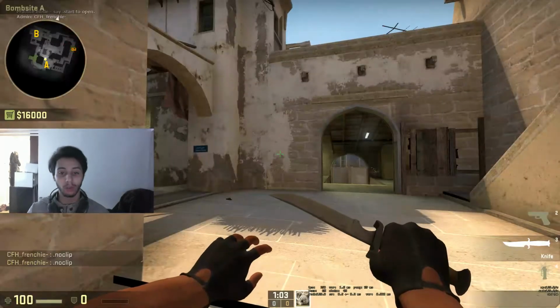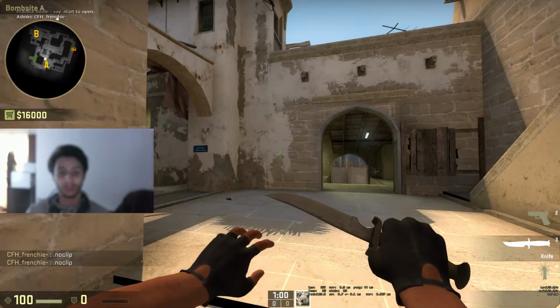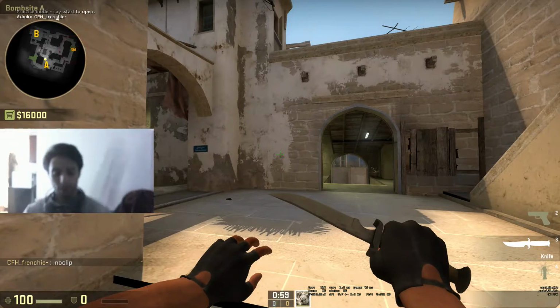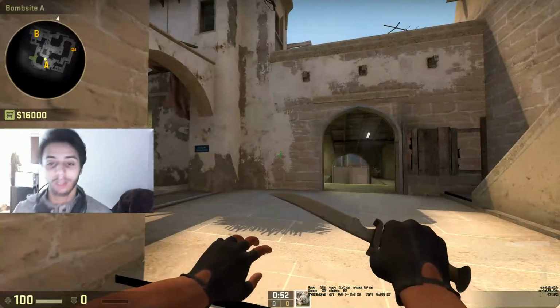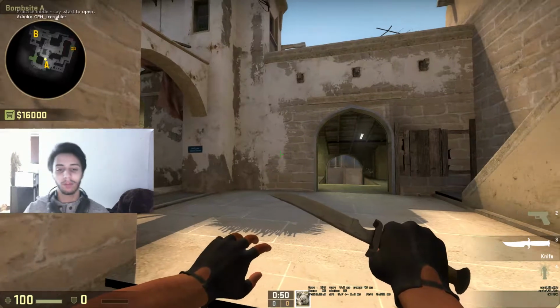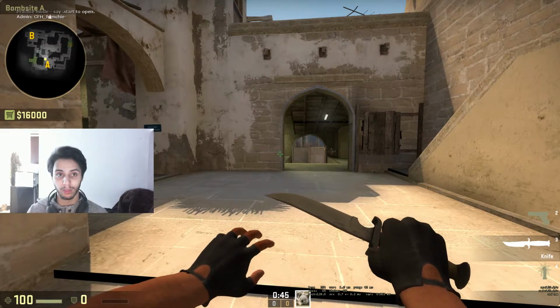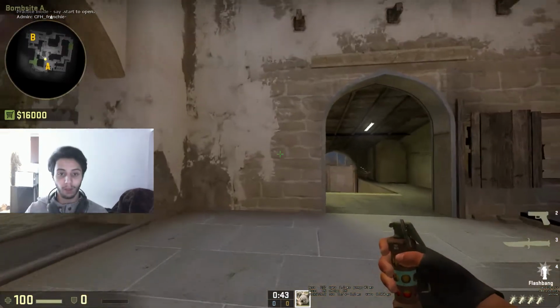Hi guys. Today I'll be talking to you about a new technique I hope for you guys, and it's called peeking with a flash. I'll teach you how to use it. So first of all, what is peeking with the flash? Peeking with the flash is when you throw a flash and then peek behind before it pops. So I'll just show it to you.